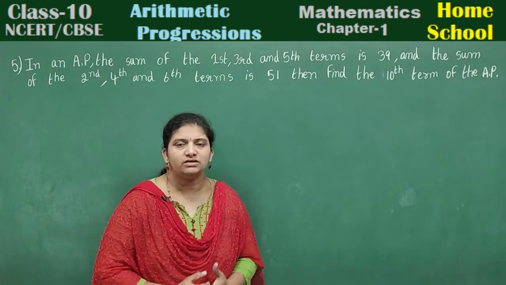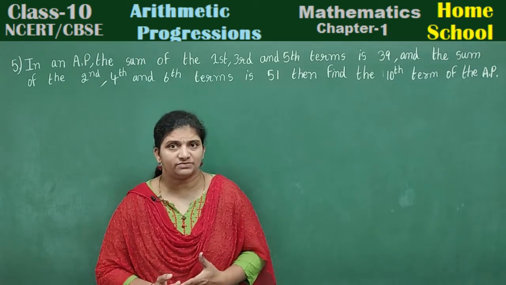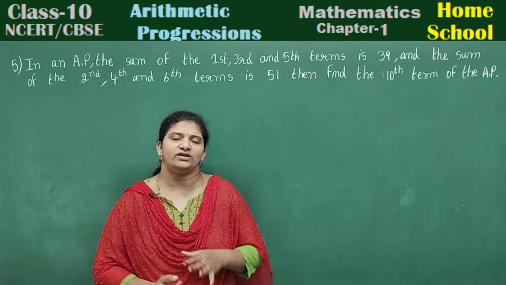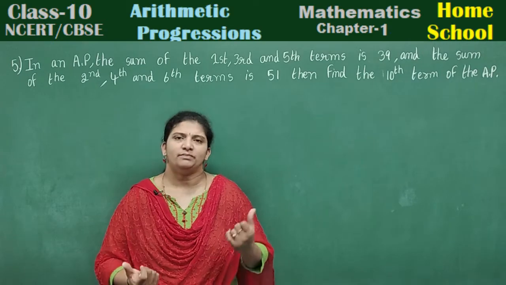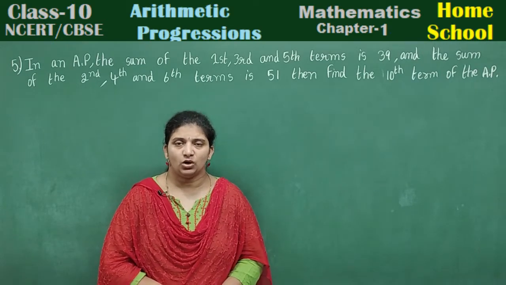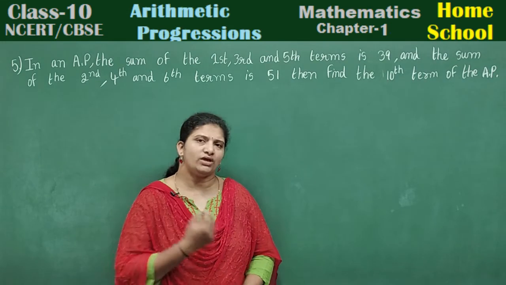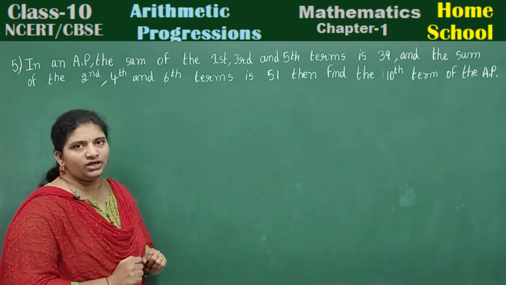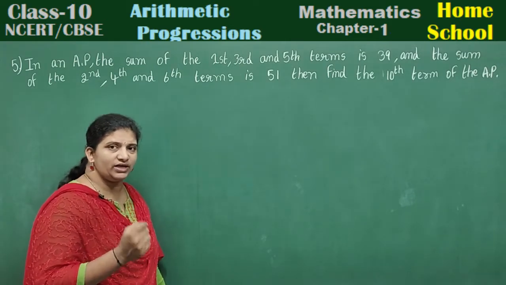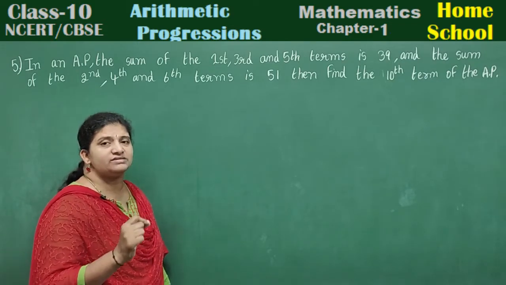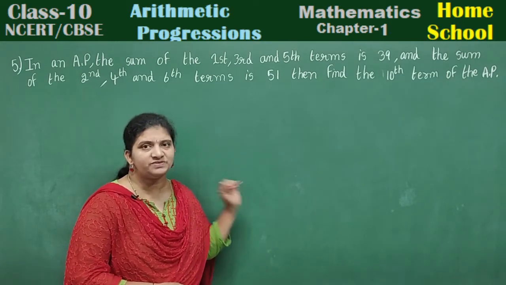Sometimes your problem will be dealing with sum and product, and you take the terms in such a way that a common difference will be cancelled. Suppose if it is three terms: a minus d, a, a plus d. When you add up, plus d and minus d will be cancelled. But here, this problem is little different. So how can we proceed? What is the general form of AP? a, a plus d, a plus 2d, a plus 3d, a plus 4d, and so on.